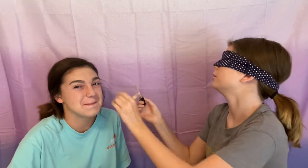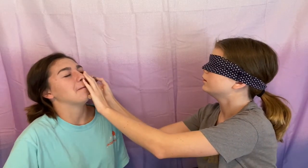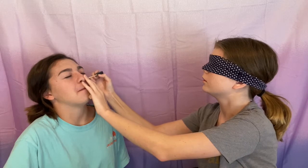Okay. Just gonna spread it. You kind of get the side. I think this is the perfect match for my skin tone. That's good. You want to take it and then match me. Where's your face? Right here. Is that even enough or not?